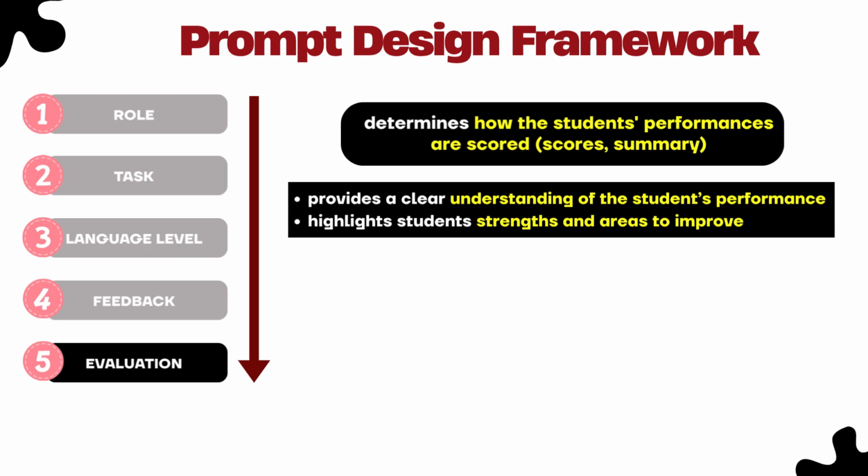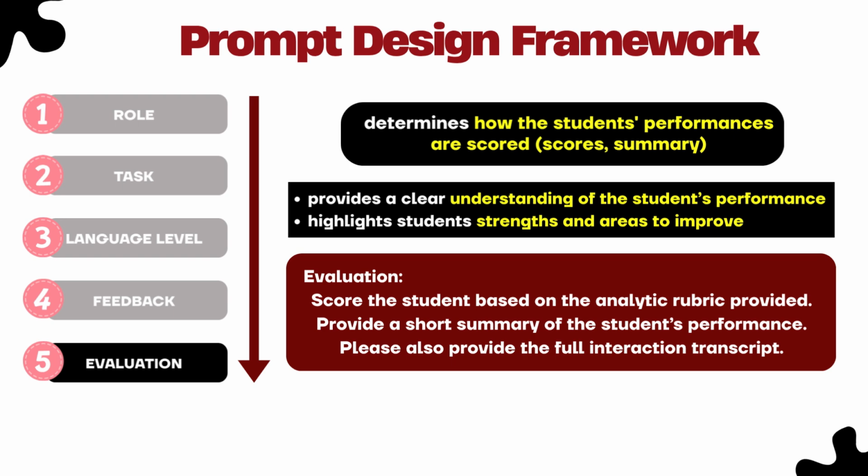Besides asking the AI to score the student's performance based on an analytic rubric and provide an overall summary of the student's performance, teachers can request the AI to generate a full transcript of the interaction at the end of the role play. This can act as evidence to support the evaluation of the student's performance.